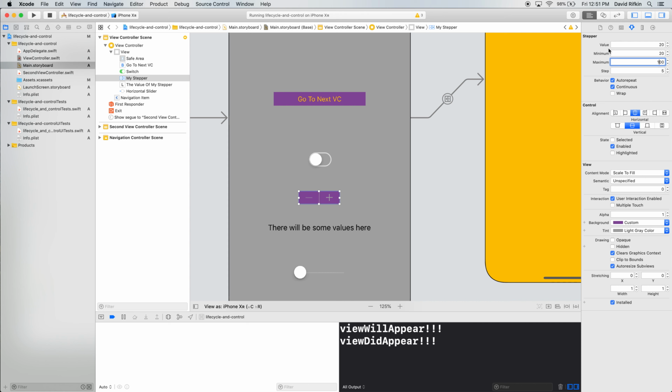Awesome, sender.value. This is just a nice layout for all the properties. The attributes inspector is just a nice layout, visually, for all the attributes that you can find in the code itself. I can find value, I can find maximum, I can find minimum, I can find step. I can adjust those all from my code. Neato.